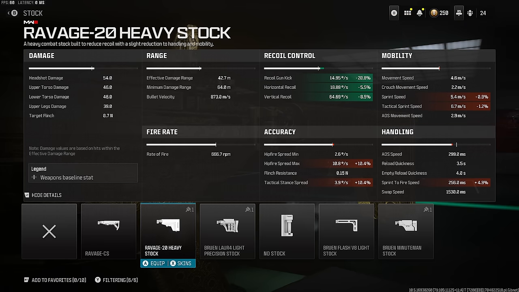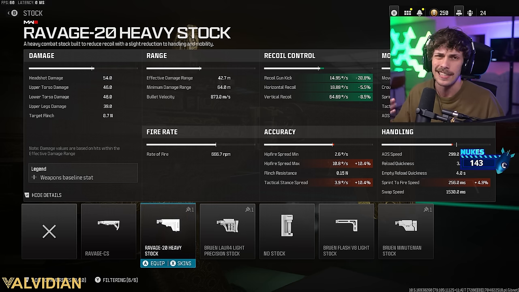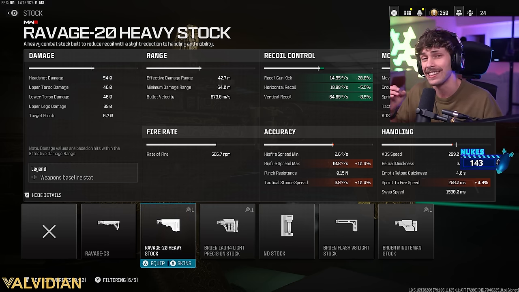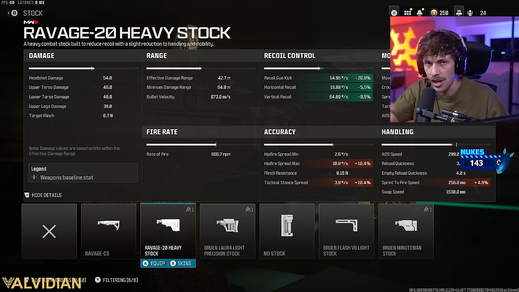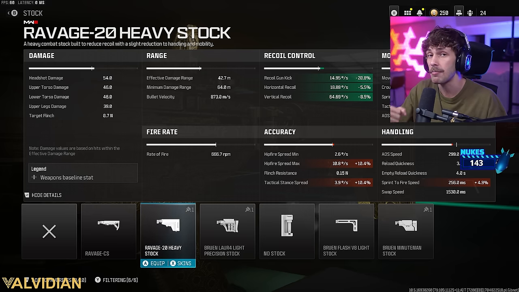We don't really have any cons to the mobility, even though it looks like we got a lot. We really don't get that much besides that sprint to fire speed. And then we also get a lot of recoil gun kick. That part is going to reduce the overall shake. And yes, we get a little bit of just general recoil control. So this thing is going to be very easy to use, and it's not going to shake around as much.